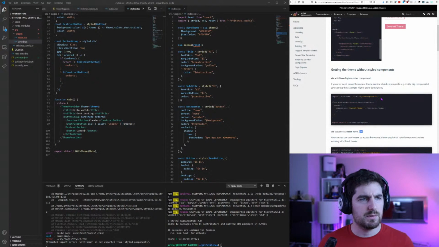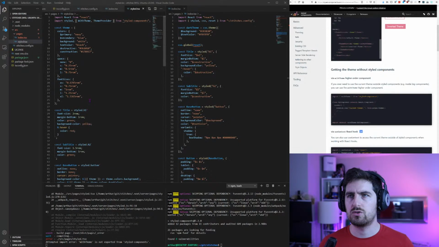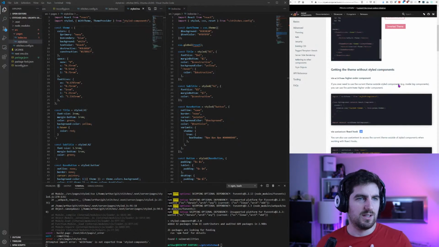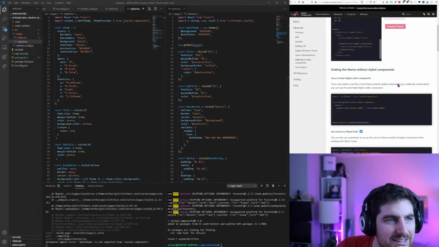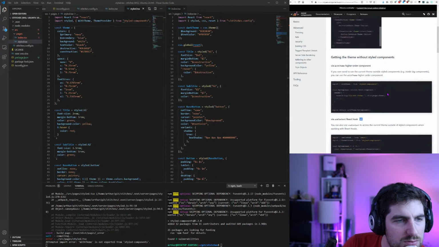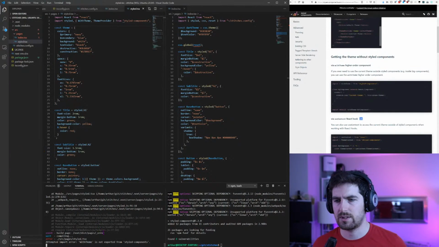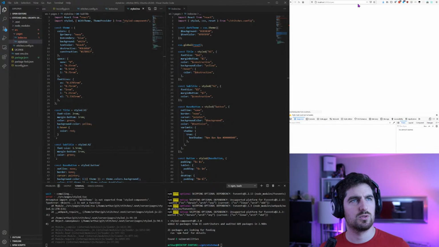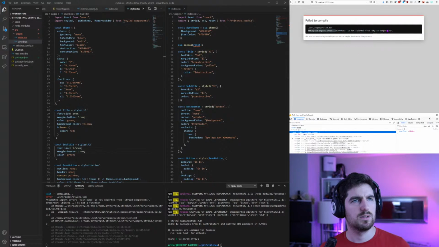Import withTheme from styled-components. Am I not in the right place? Oh, that's embarrassing. That's what I use. withTheme is not exported from styled-components. What's going on?